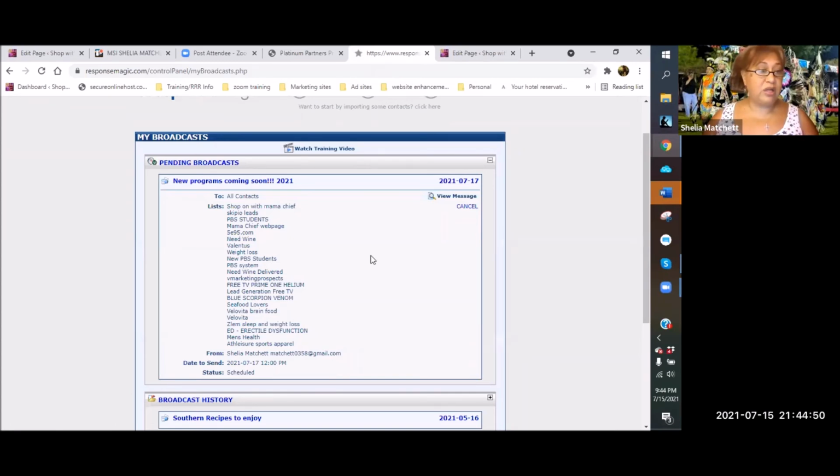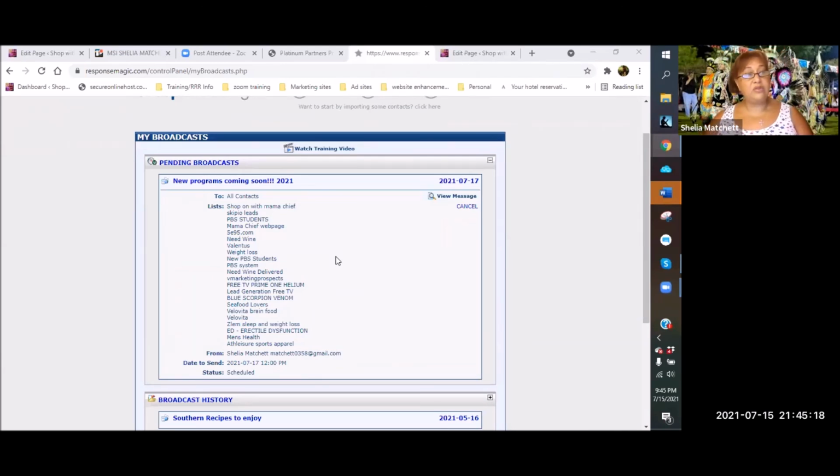So Response Magic is a great tool to utilize, not only for your lead generation, for gaining customers to your own website, but also to help with your student base and your student acquisitions to help them stay where they need to be. You know, some people can't get Skype working, and they can't log into Skype. So you're like, okay, I got to send them a text message. Even though it's still an email, if you have their phone number, then you have their number. You can actually call them.